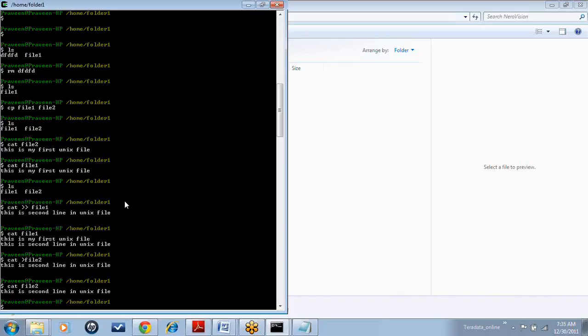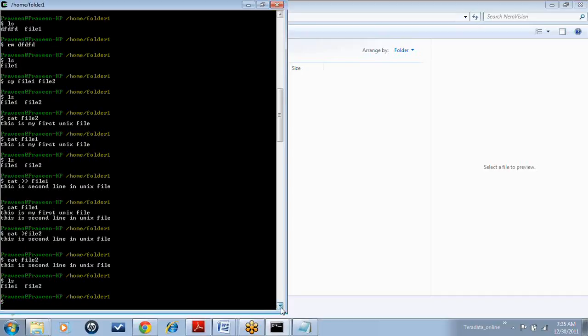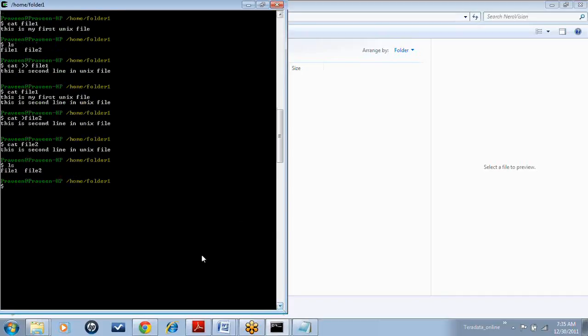Now let's see, there are 2 files. Now I wanted to rename file 1 as file 3. I don't want to have the name file 1. So how can you rename it?